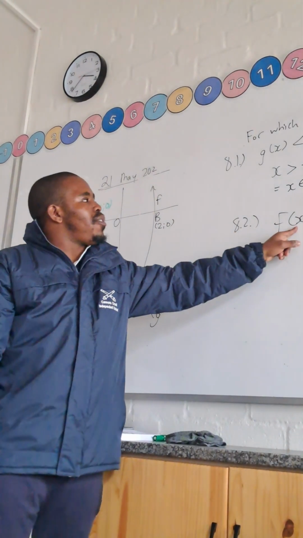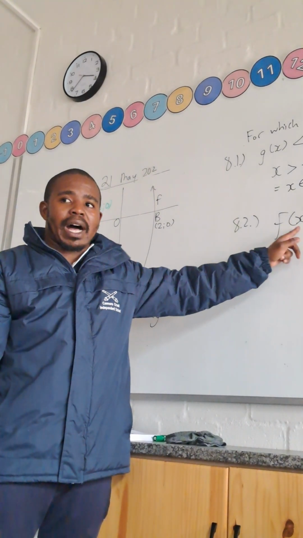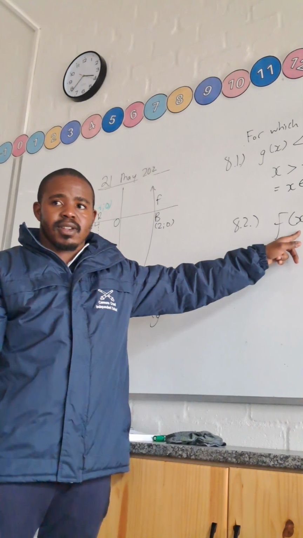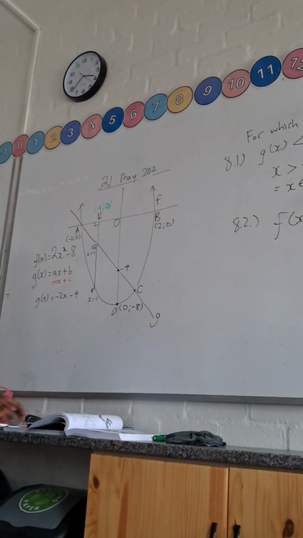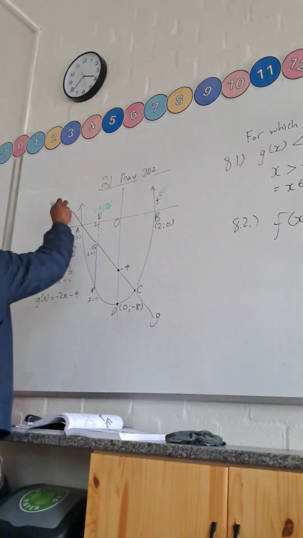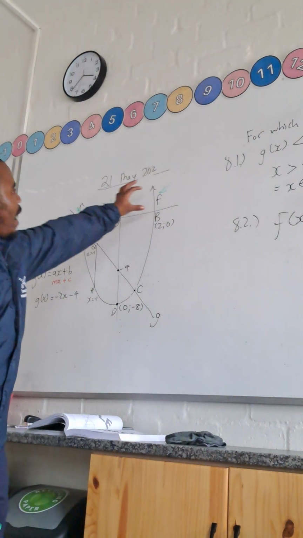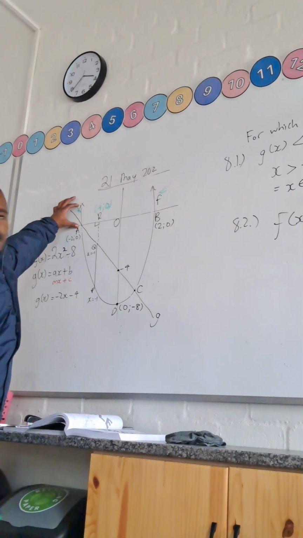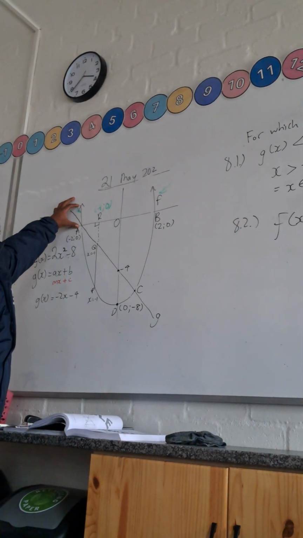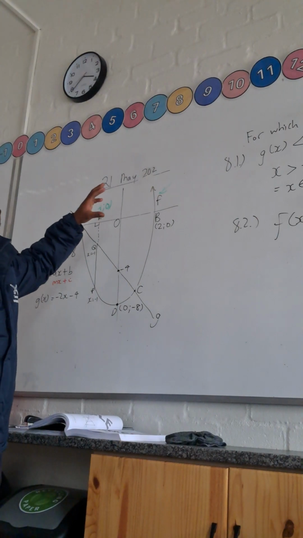This means f of x is a parabola, right? Yeah. We're looking for where the parabola is above the x-axis. There are two regions where the parabola is above the x-axis. It's this part and that part. So you're looking for wherever it's above the x-axis. So it's that piece and that piece. Isn't it just everything above 0? Yeah, but you need to tell me in terms of the x values.